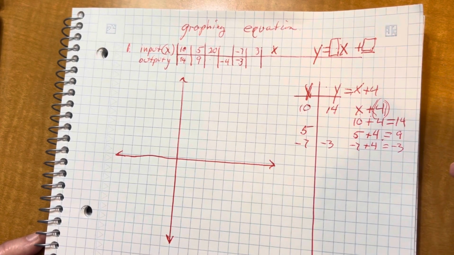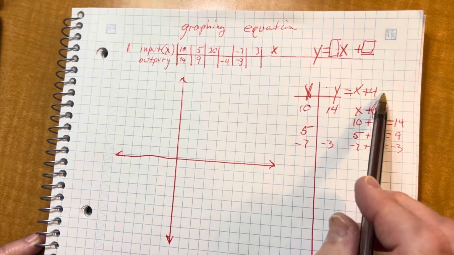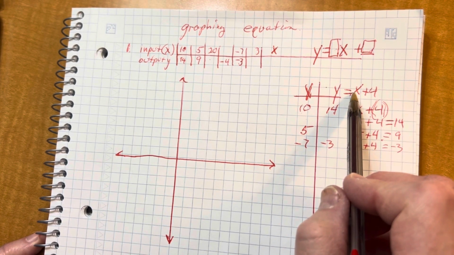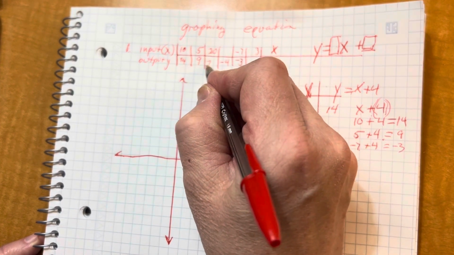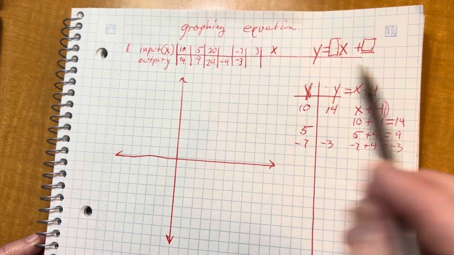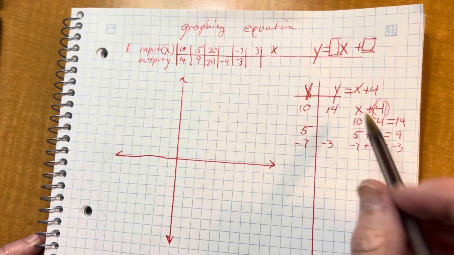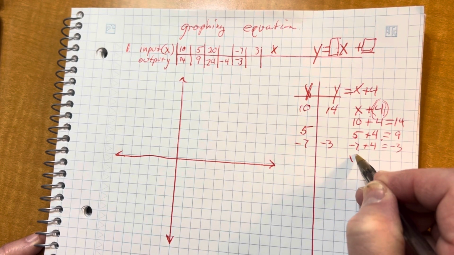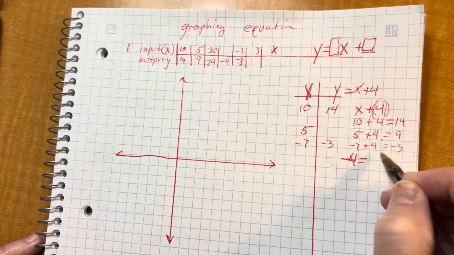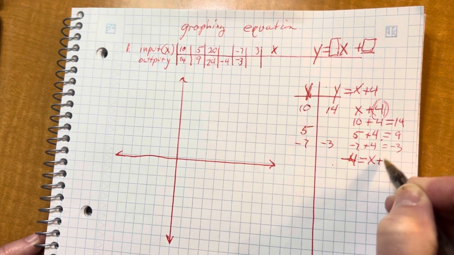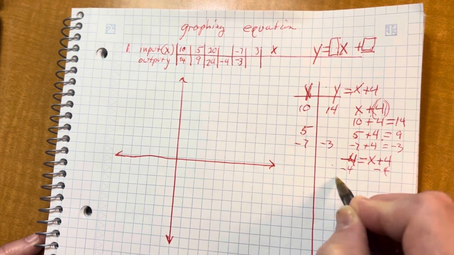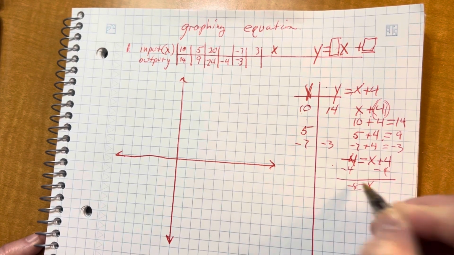So if y equals x plus 4, can you tell me the value here if it's 20? Yeah, put that in. 20 plus 4 is 24. How do I get a -4? Well, let's see. To make that a -4, I'd have to do some solving. If that would be -4 for my y equals x plus 4, well, if I subtract 4 from each side, I can see that my x equals -8.